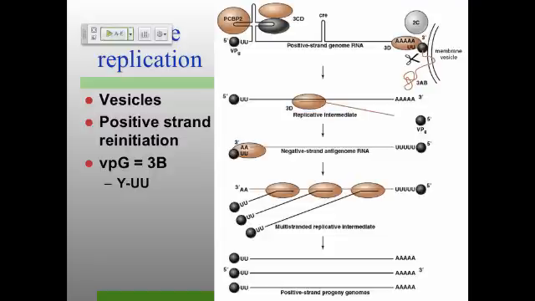Where does that poly A tail come from? How's it made? It's not made by stuttering. It's part of the genome. It's encoded in the genome. This is a difference here between some of these and, particularly, the negative strand viruses. Here, that poly A tail is part of the genome. So this is that structure. Again, you've got a poly A tail here, and you've got VPg bound here.